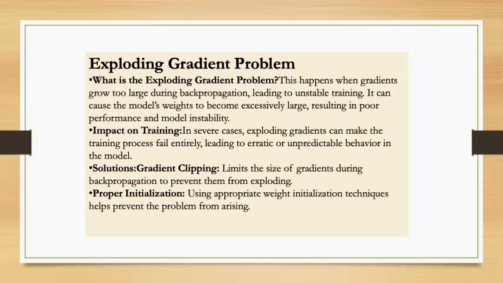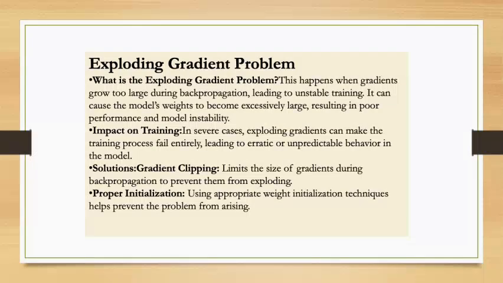Mathematically, for an RNN, the gradient of the loss L with respect to the weight W at each time step can be expressed through a formula. And now coming to the consequences of exploding gradients. First one is unstable training. The network weights can change dramatically during training, making it hard for the model to converge. Second is loss divergence. The loss function can increase to very large values, preventing the model from learning meaningful patterns. Next, we have numerical instability. Very large gradients can cause numerical overflow, leading to not-a-number values in computations.